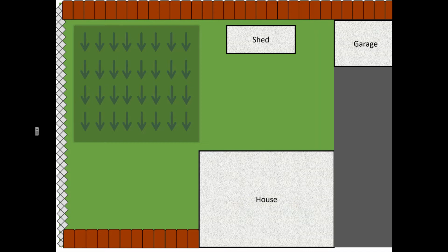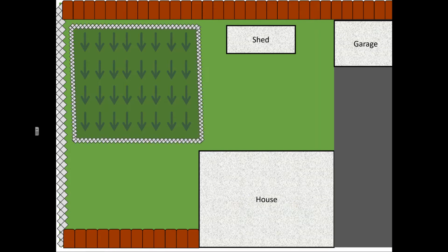So, Papa Izzo rebuilt the garden, and what he did was he decided to put a small fence around the vegetable patch. So he's got a nice small fence so that the deer wouldn't eat it. Unfortunately, the deer started leaping the fence.